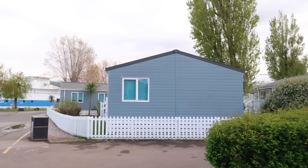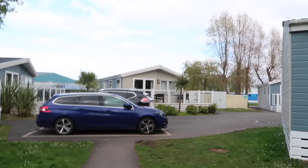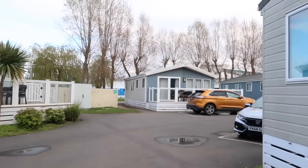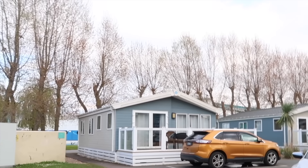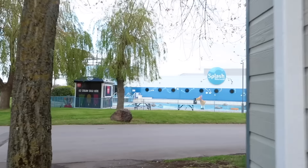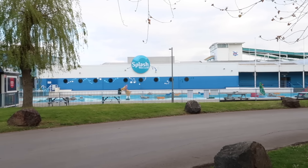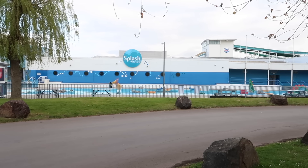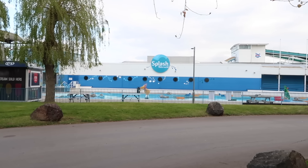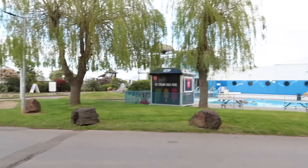Next to our area are the seaside lodges. I've got one of these booked for December — I believe they sleep six people. They're a much bigger accommodation with an outside patio area and their own parking spaces. They're very nice inside with a nice lounge and kitchen. As you come along the side here of the seaside lodges you have Splash Water World — this outdoor area with the little outdoor pool. At this time of year in April it's too cold — you can see the flumes and everything over there. The pool does get very very busy.